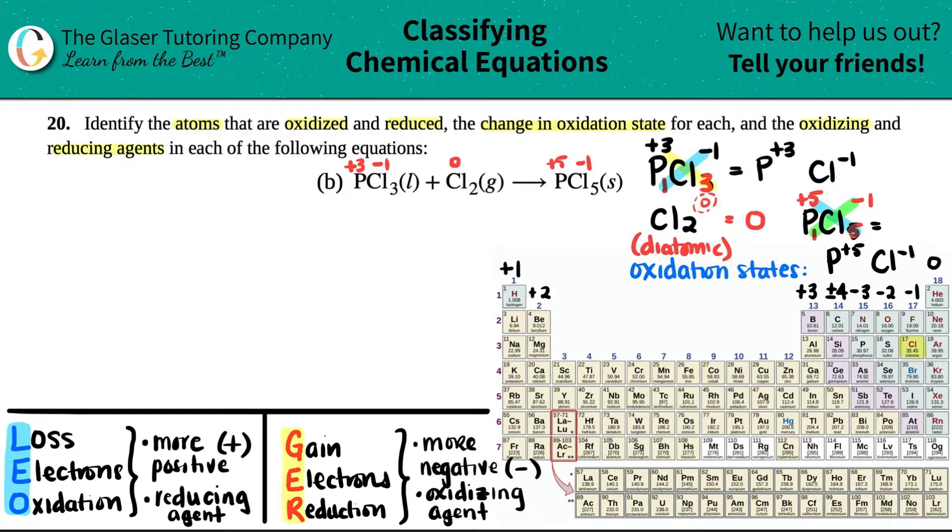Now we're ready to answer all the questions. That's all the work that you had to do. And now the rest is just categorizing everything. What we're going to do now is we're going to see what oxidation states changed from reactant to the product. So for example, let's see, this phosphorus here went from a plus three to a plus five. You see that? That's a change. I'm going to write that down. So P went from a plus three to a plus five.